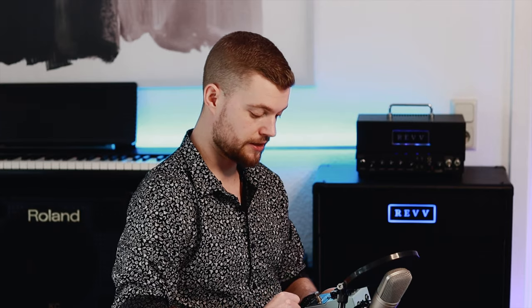So you still have the attack, your pick attack is there. However, the compressor makes it just a bit easier to play. The notes last a bit longer, you have a bit more sustain. It feels great. On top, you have all the features that let you shape your sound and the feel, and all the secondary functions, as I just mentioned.